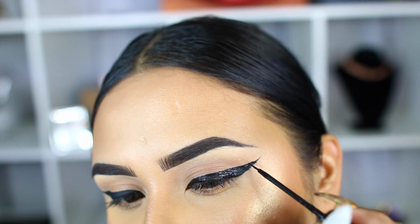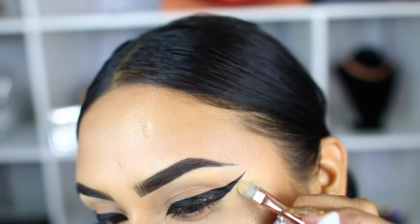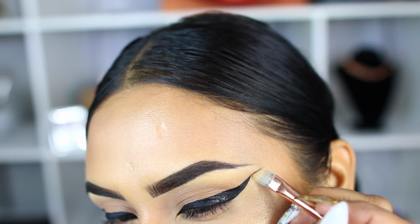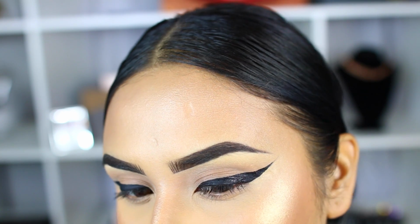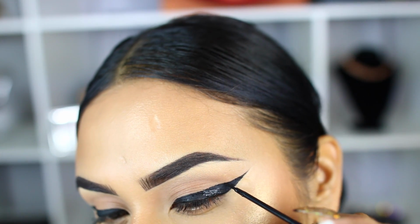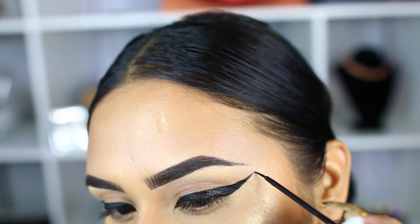Fun little fact is I have a big scar on this eye, so whenever you have any type of scar, there's going to be texture, so it's really hard to get super crisp lines. Working with that concealer on this side is really crucial because that's the way you get your lines to be super defined and very crisp.